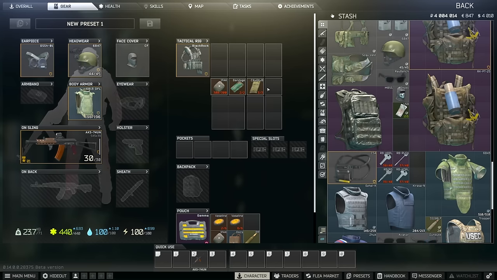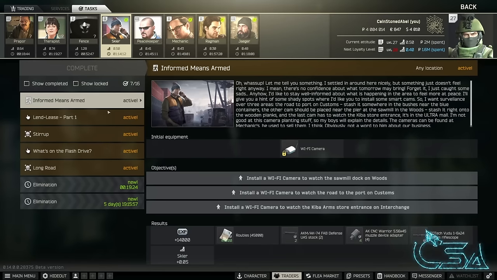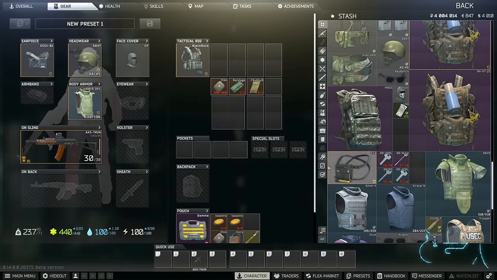Today we're going to be talking about a rather annoying quest for some people, and other people seem to have no problem. I am one of the latter. I am always super, super unlucky with this quest, and that is the Flashdrive quest for Skier, and then later Jaeger has one. So you need 3 Flashdrives in total.